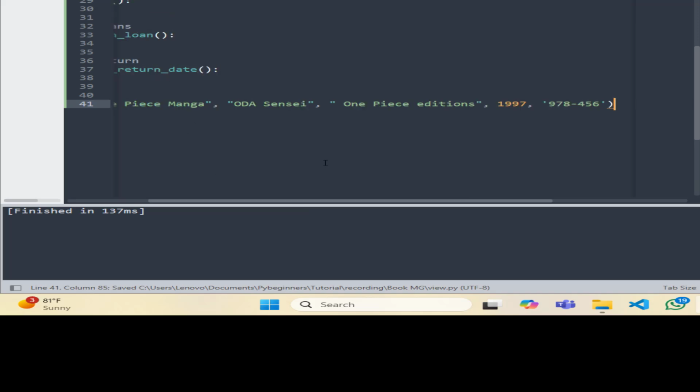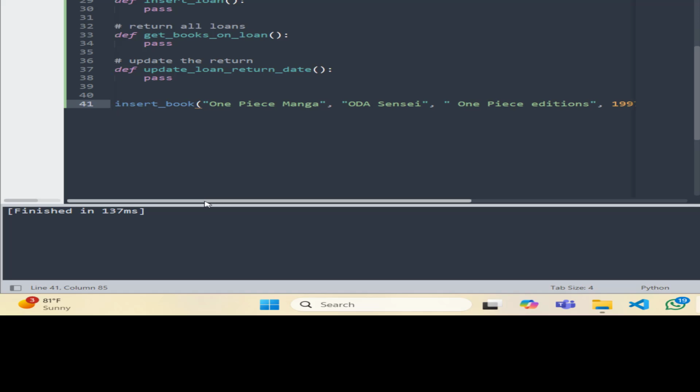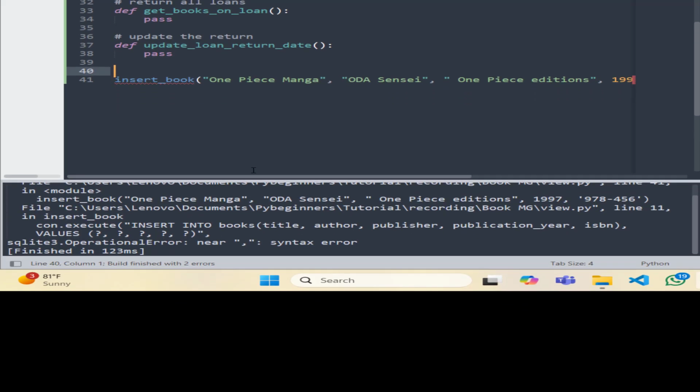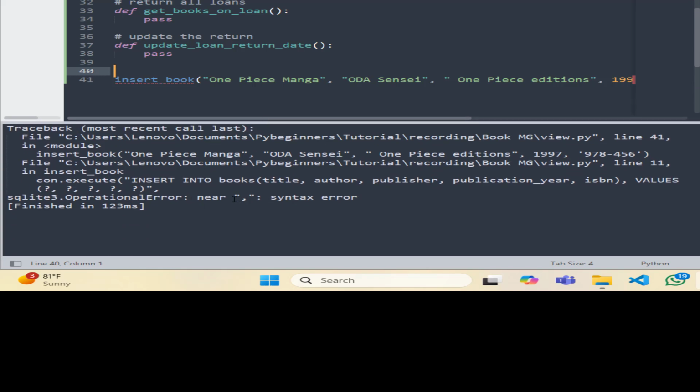Now let's run this to see if it's going to insert or not. Let's save, and if I run this, boom, we start with our errors. Now let's try to figure out how we can solve this. It says operation error near syntax, near values.